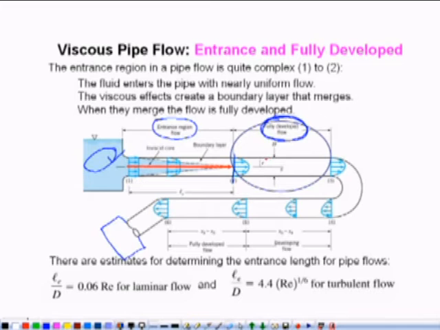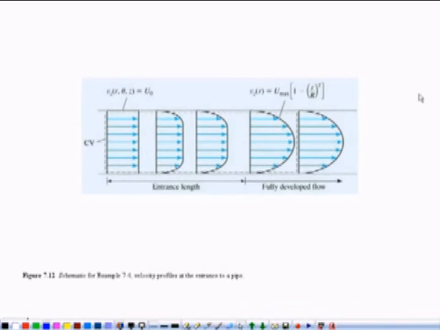After this, if the velocity profile remains constant, then that flow is termed a fully developed flow. But whenever the fluid changes direction, the fully developed flow concept does not hold good, and again there is some kind of developing flow, and then the velocity profile again becomes constant. Then again we can use the formula for fully developed flow and find out the head loss, right. This can be understood with the help of this diagram also.